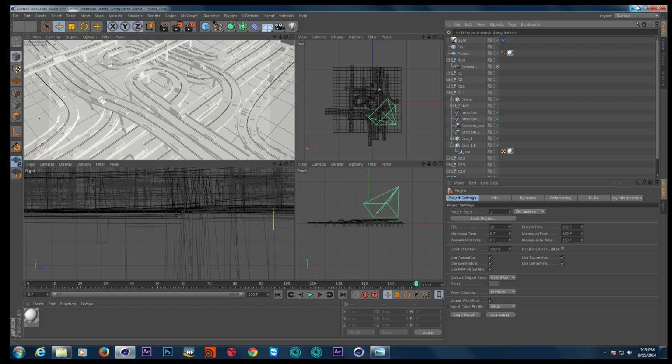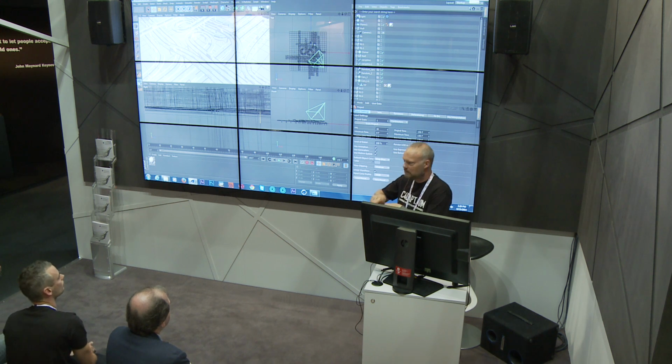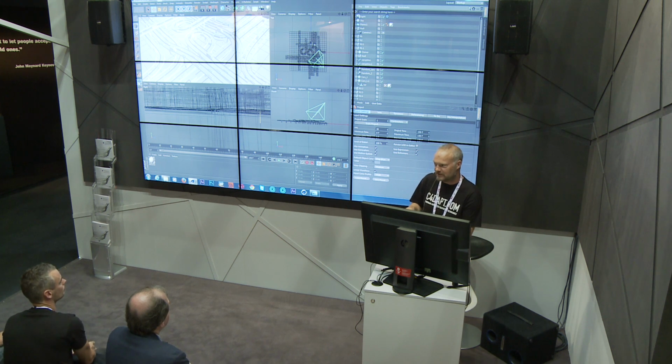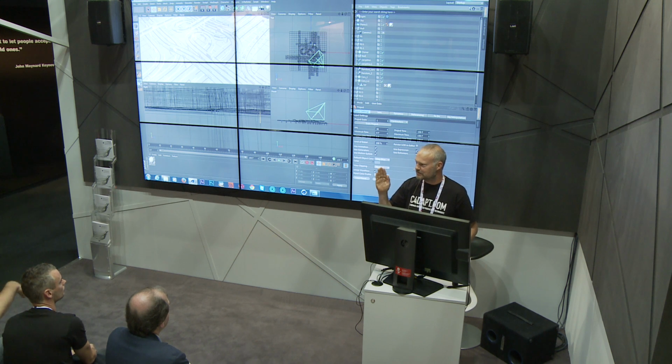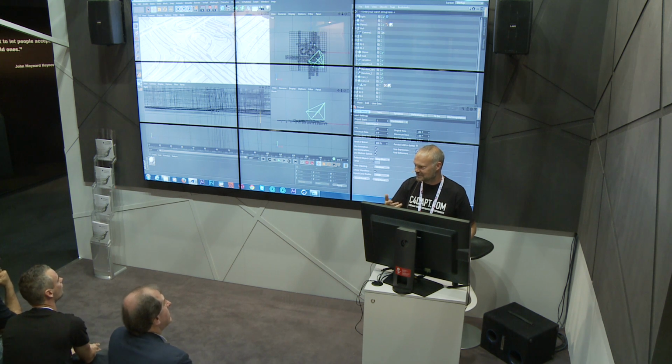Animated it, or is that a motion capture? Come again? The walking guy? He's not walking, he's just moving. Yeah, okay, but there is a little animation going. He's not going with his legs, no. He's just going like this from side to side. There's so much going on in these scenes that you don't realize that actually there's not a lot going on.